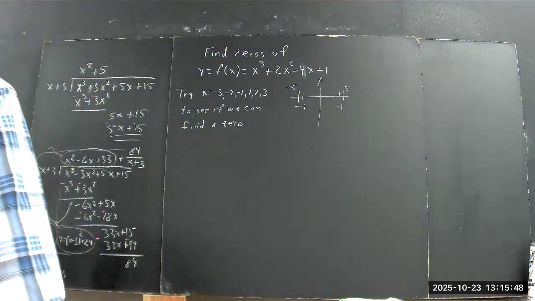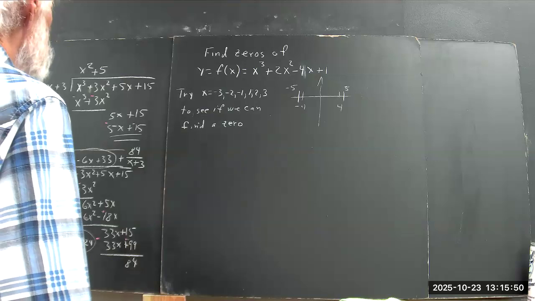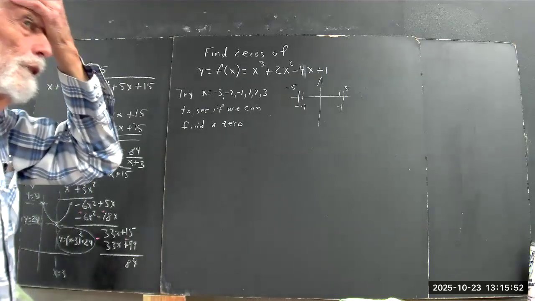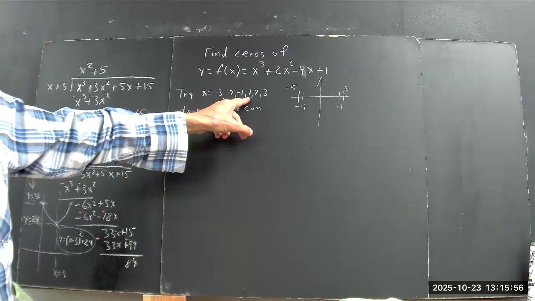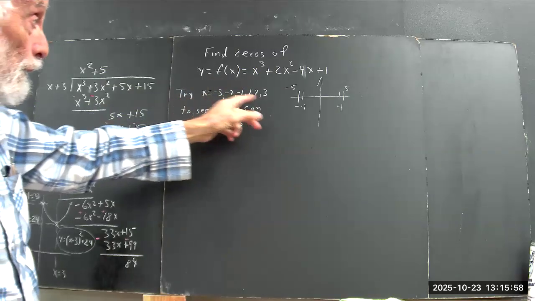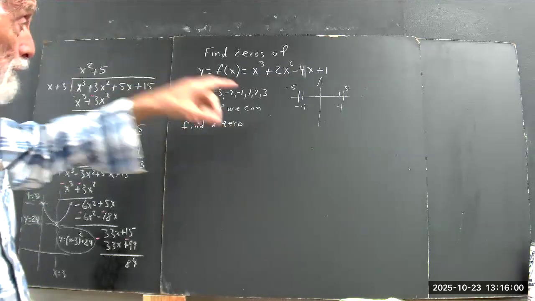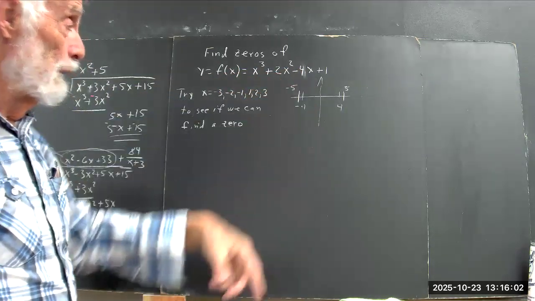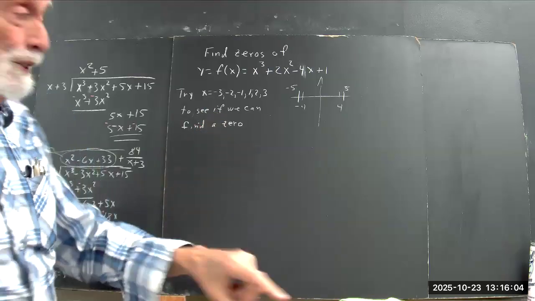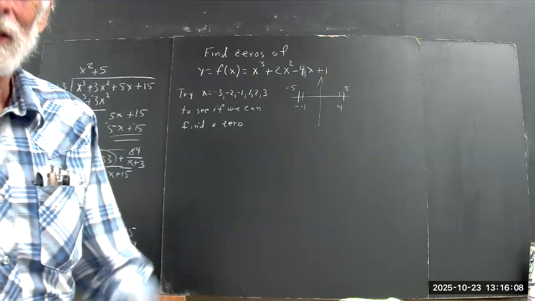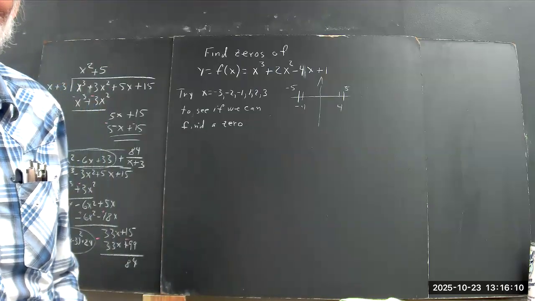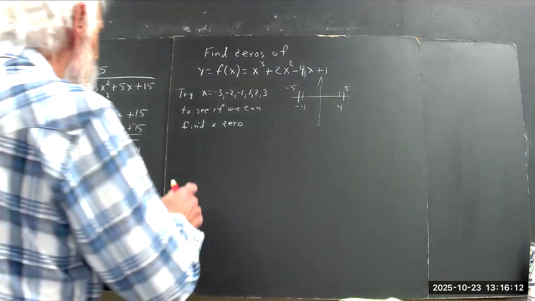Okay, everybody did well. Only a couple of people used the obvious, easiest choice. It's always easy to plug in 1. I gave you all these choices. If you use a little sense, you see that every power of 1 is going to be 1, right? So you're going to just get 1 plus 2 minus 4 plus 1, which is 0.